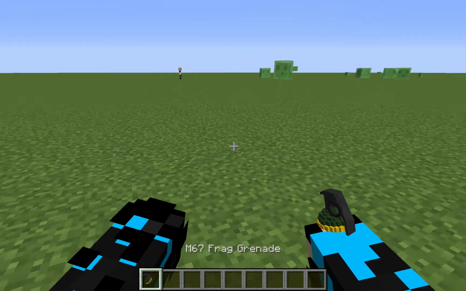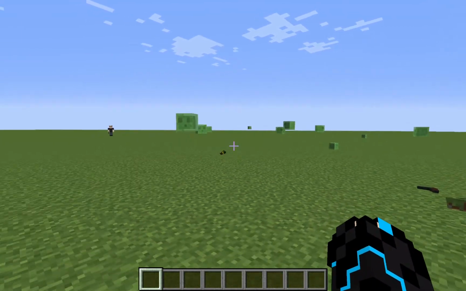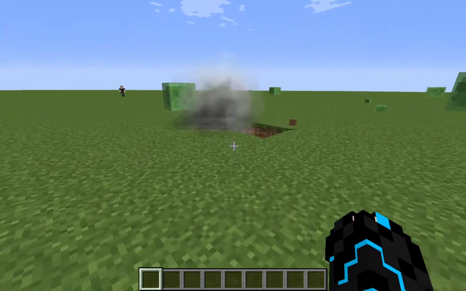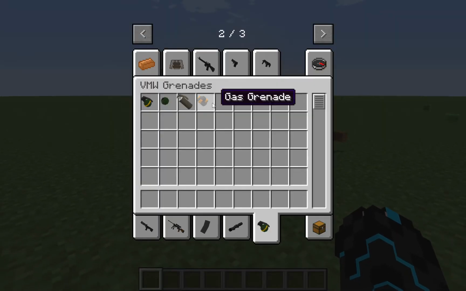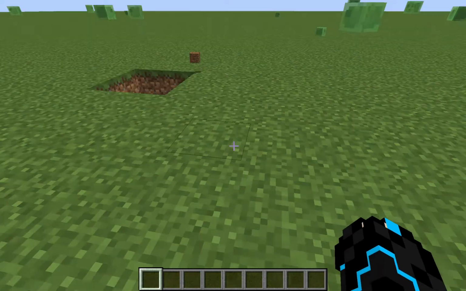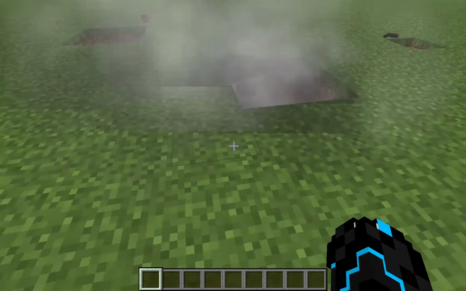Oh, okay, it lagged a little bit. Oh, God. What is this going to do? Oh, it's supposed to be like a smoke grenade, I think. What if I just do it on myself? What if I just do it right there? Does anything happen? I'm going to fly up, kind of like TNT.